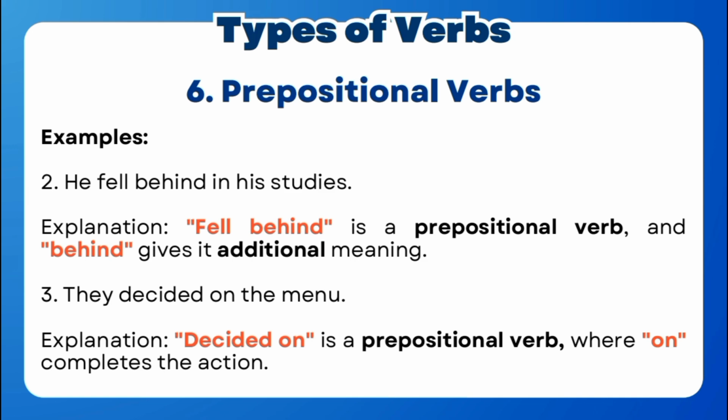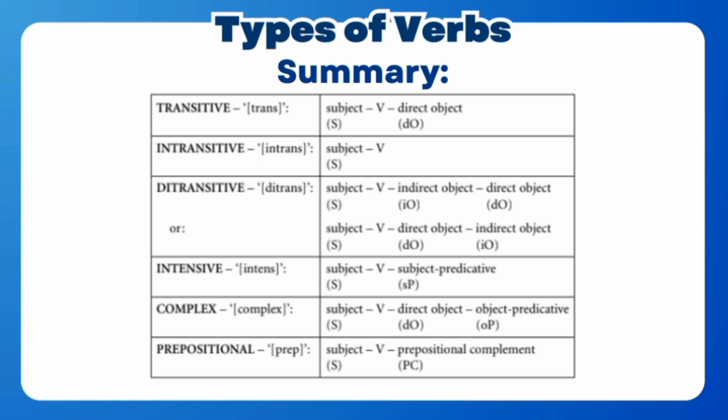All in all, we can say that prepositional verbs use prepositions to form phrases with unique meanings, often altering the verb's basic sense. Again, in the sentence look after or the phrase look after means to take care, which is different from just look. Now let's have a summary of the given topics.